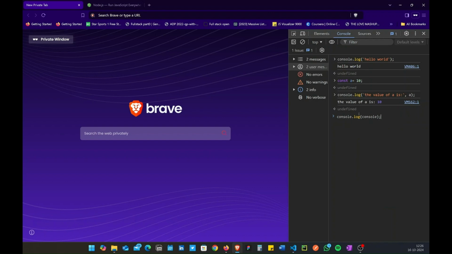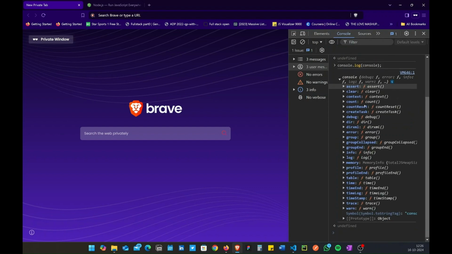Okay, see, as I told, so we got this entire object. So what does this contain? As I said, this console object contains a lot of methods, predefined methods, which we'll be exploring one by one. All of these are not that important, but some are very important, ones that we use on a daily basis for optimal error handling and debugging. We'll be going through each one of them one by one.